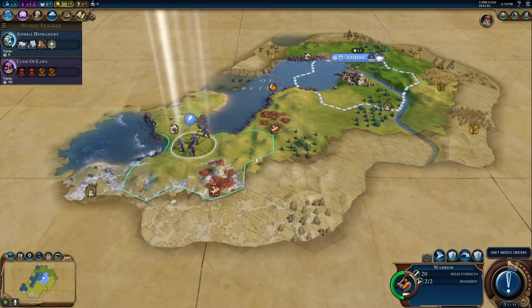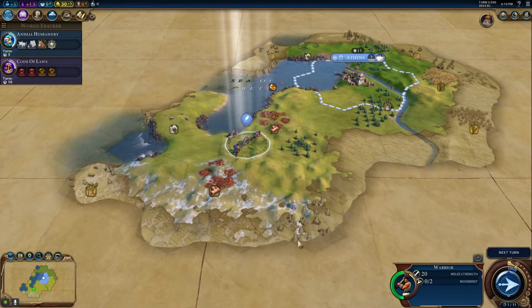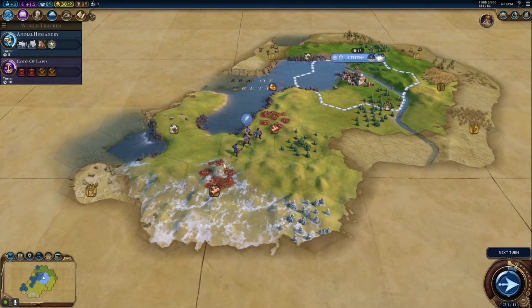Let's go ahead and bring him back because we kind of want to use our scout. We didn't find anything. I don't want to go too far from the city.